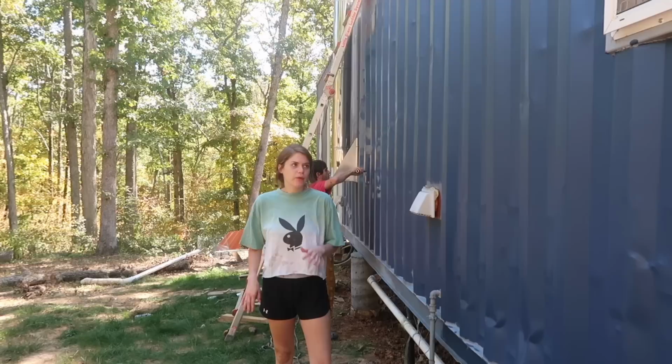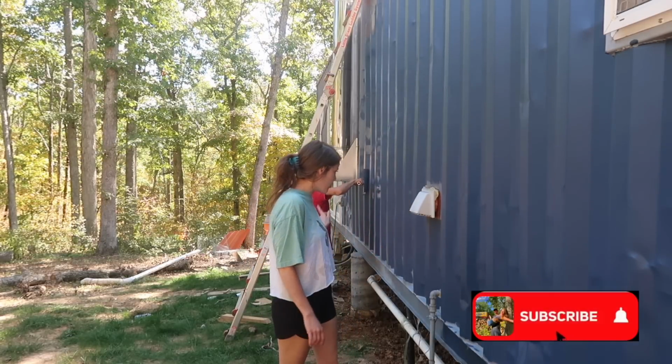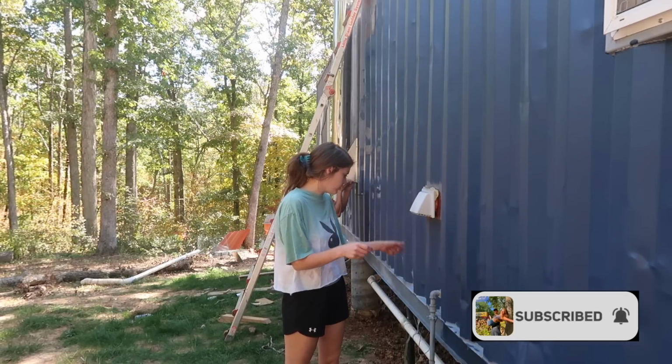She's pretty. Cody's gotten a majority of the back painted. We have not touched the front. I wanted to save the front for y'all. We're gonna do the front in the afternoon because the sun is about to hit directly on the containers. While Cody works on the surface, I'm gonna take a paintbrush and start working on all the little detail and trim work.